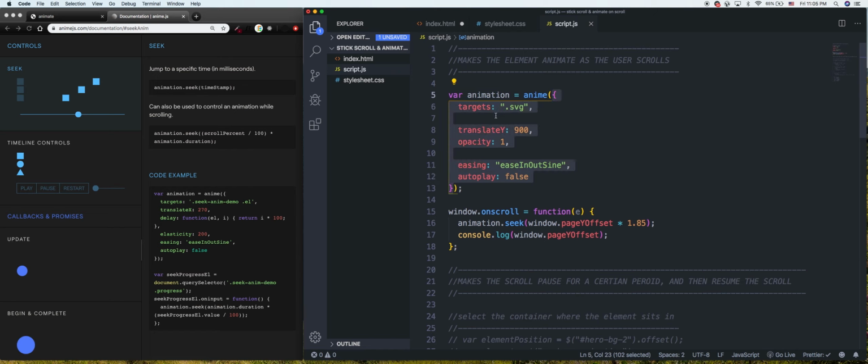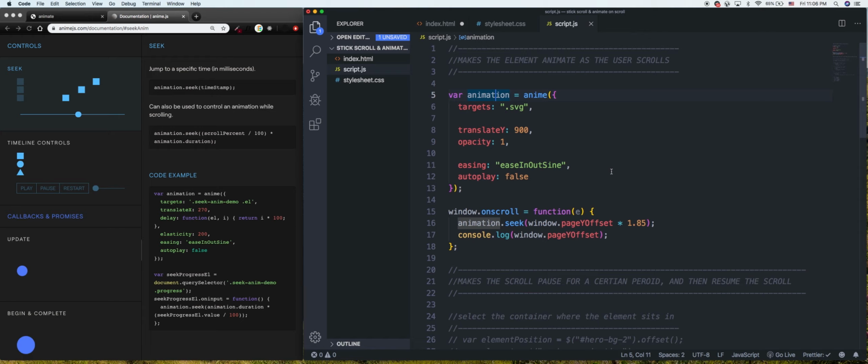And that object is going to contain all the properties that I want my end state to have, like the opacity and translate y. And I have to just pass them in as key value pairs, as you can see here, and that's it. But before we finish, I also assign this whole function to a variable called animation, so that I could use that whole thing later in my code by just typing animation.